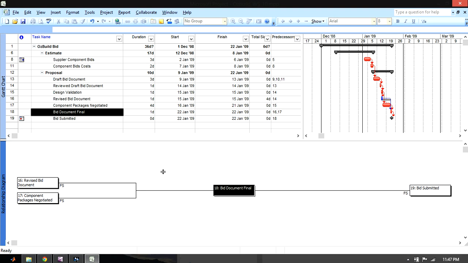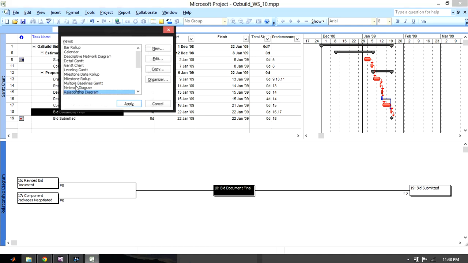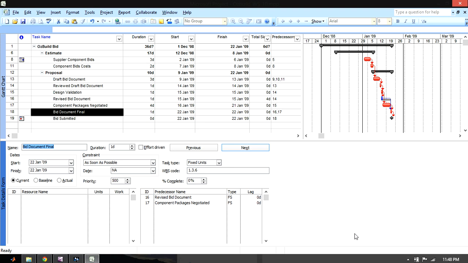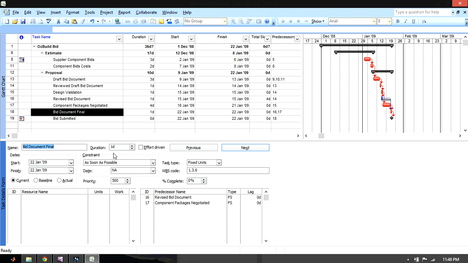So now we're going to apply the following tables. First we need to go to the task usage, task details, more views, task details. There we go. Okay, and we want to show resources in that. I'll show you why we want it on that one later when we continue down this path.